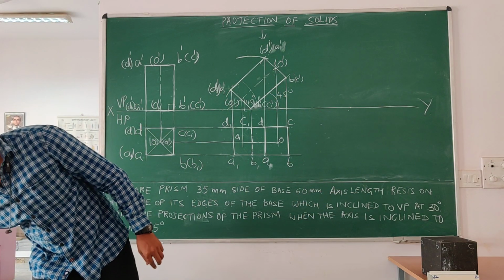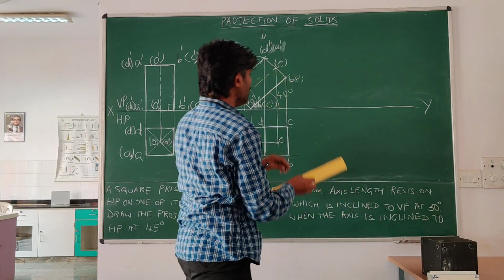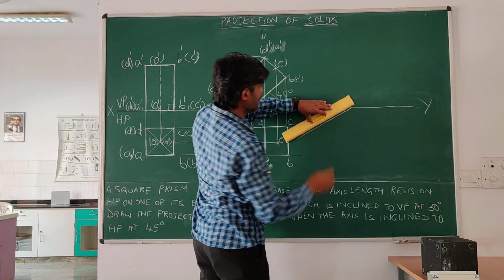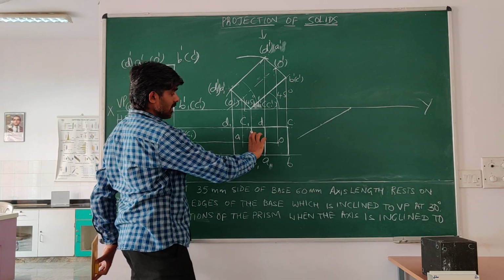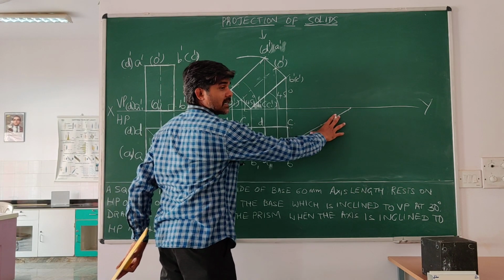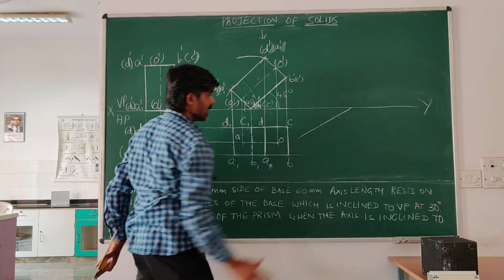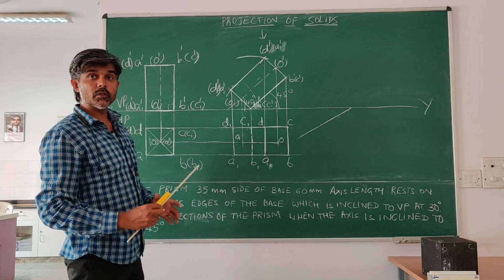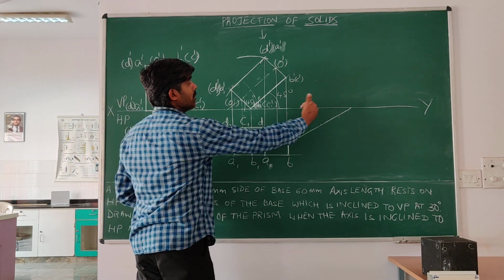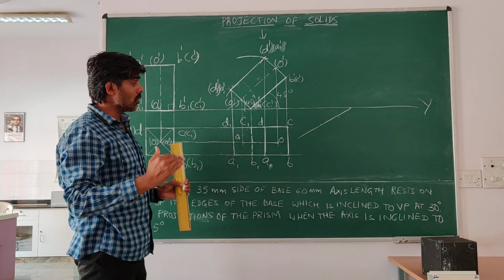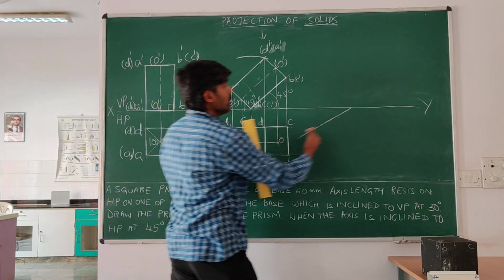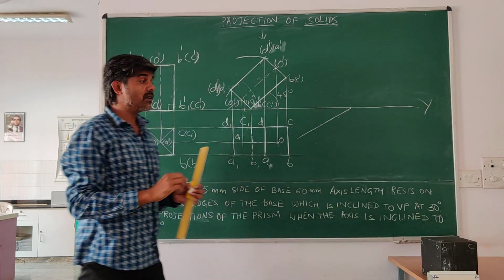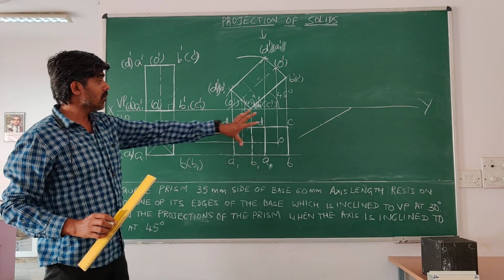Here we have to be careful. This comes with experience. If I take the line at 30 degree here, I have to see that the line B1C1 comes on this line, and I reconstruct the diagram. If I simply proceed right now, I may end up in a situation such that some part of the diagram may come above the XY line. Or if I take too much to this side, the diagram may go out of the page. With practice it comes, and we can get an idea.